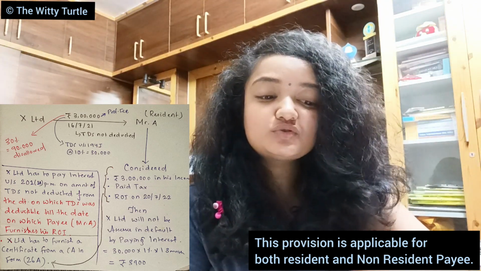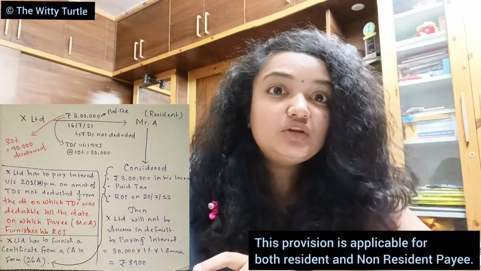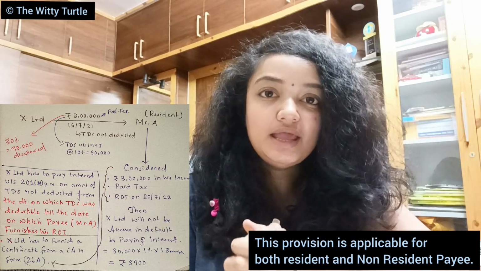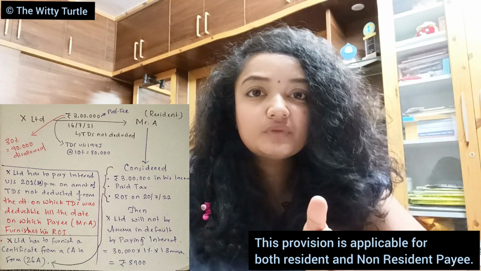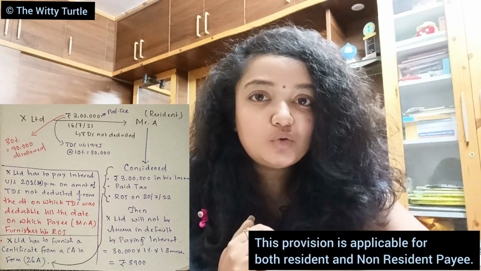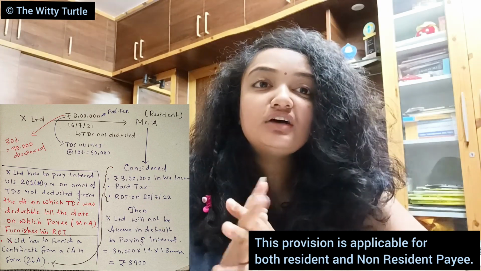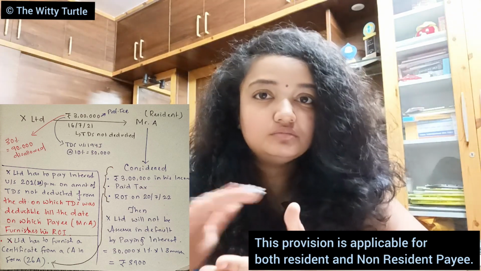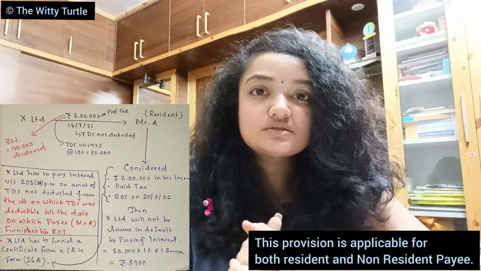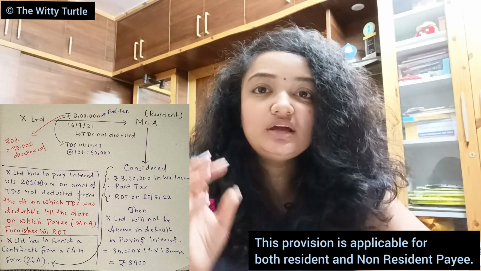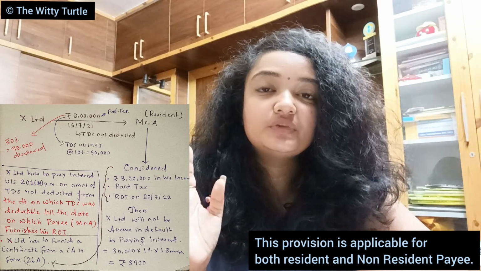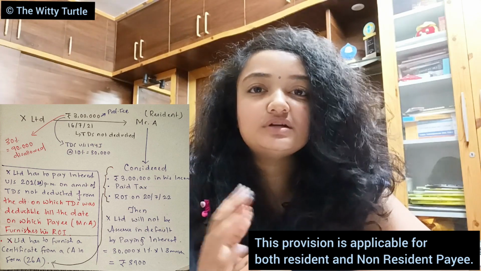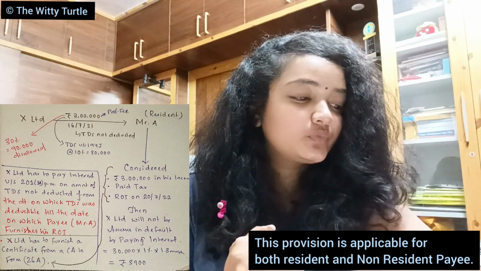Now you must be thinking why interest is being charged. Because the government was supposed to receive this 30,000 on 16th July 21 in the last year, right? If the government had got the money on the very same day, then the government would have invested that amount and generated more income out of that. But in this case what happened? The government could not receive such amount. So obviously the government will recover some amount of the investment loss, right? For that reason only, the government is charging interest on the TDS amount which was deductible on the very first day. Right? I hope this is clear.